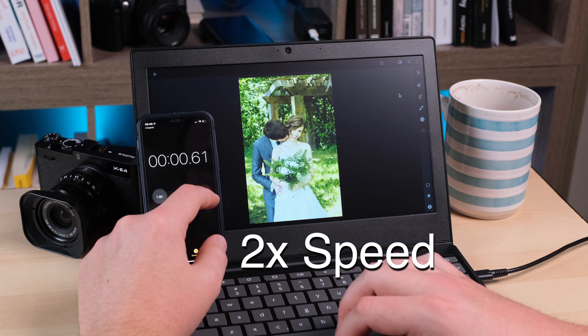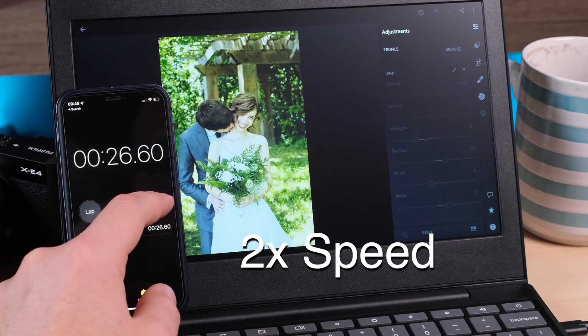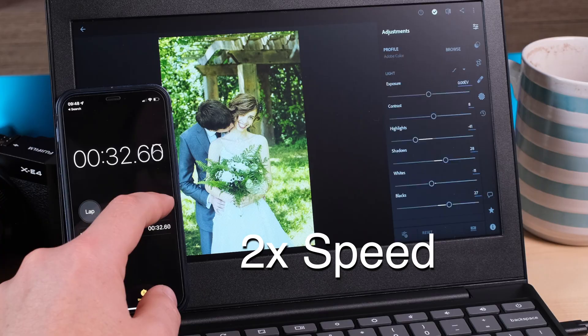On the $89 Lenovo 3, I expected maybe three or four seconds for Lightroom to render a preview. Oh, how I wish it was only four seconds. The Lenovo 3 took 30 seconds to render a photo's preview before I could start to edit. For 1,000 photos, that equates to more than eight hours of just waiting for a photo to load. For the majority of my images, it only takes me 15 or maybe 20 seconds to actually edit. I'm ashamed to admit it, but I edited four photos before I threw in the towel.